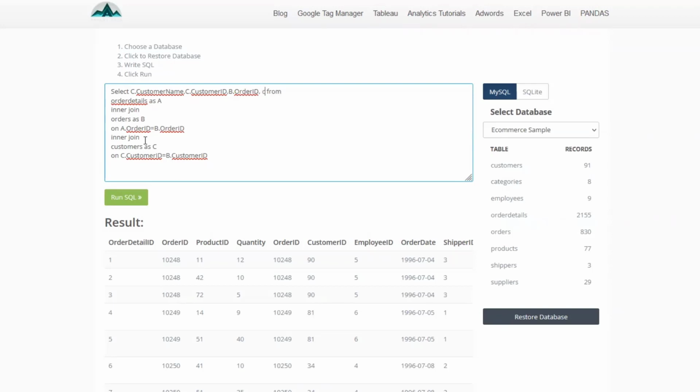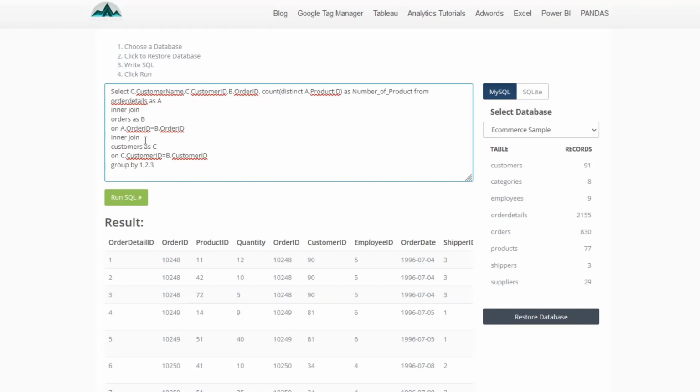And then what we want is to calculate the count of distinct products per order ID. So we are going to count distinct product ID, and we'll call that number of product. Could be anything, doesn't really matter. And once we do that, we can group by based on 1, 2, 3, the first three columns of the select statement.